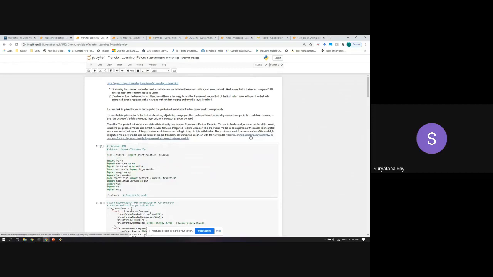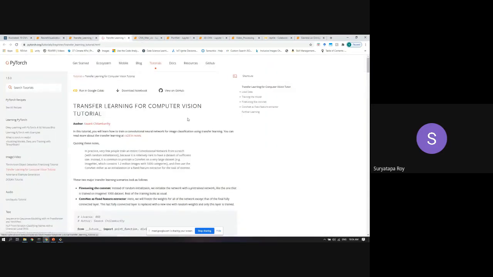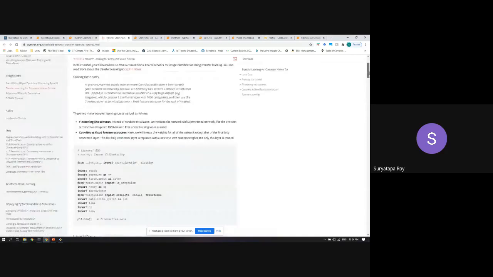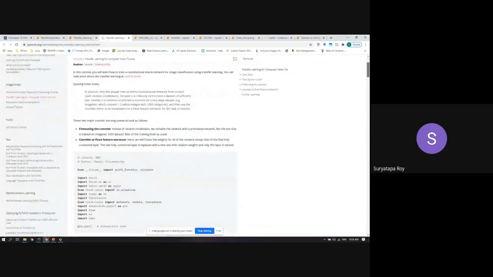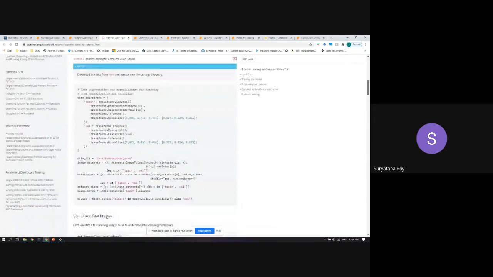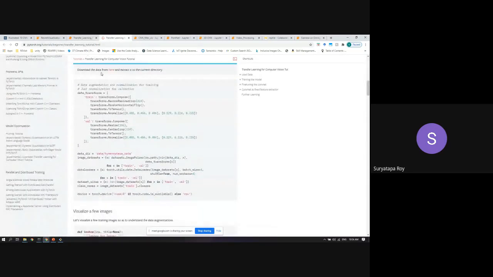So yes, for the data set, you need to download that. This is from the tutorial, from the documentation. This one tells you you can download the data from here. So when you do this, hopefully you can see my screen, it will download this zip folder.